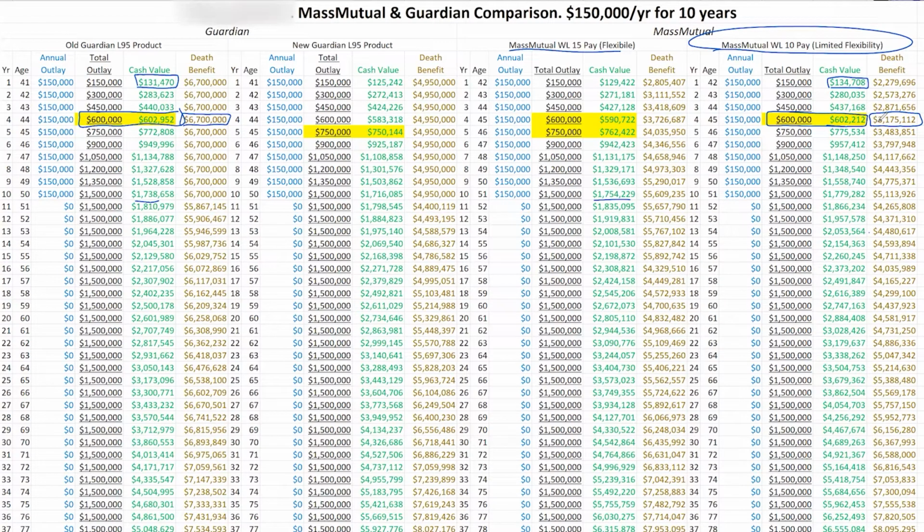With the 7702 change, lower guaranteed rates and such, really what you'll see to be consistent, the MassMutual 10-pay has the lowest guaranteed rate at 2%. The lower the guaranteed rate, the lower the death benefit. Specifically, this death benefit in this example gives us a $150,000 MEC limit. Whereas the old products, I need a much higher death benefit to get that same 150K MEC limit. So I need less life insurance, which often results in a little bit less cost and allows me to maximize the cash value component. So that's why I see a comparison here, or a very comparable outcome when I compare the old and the new.